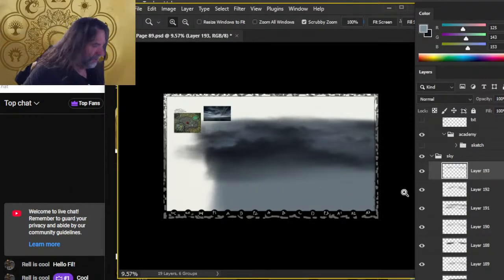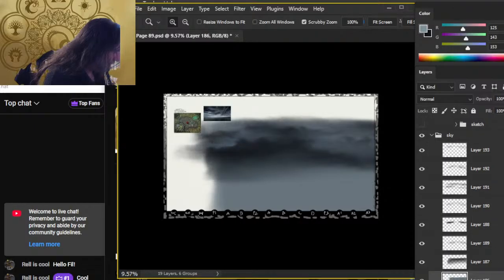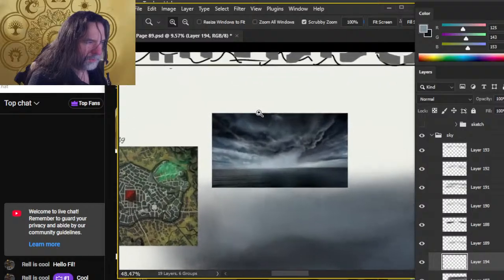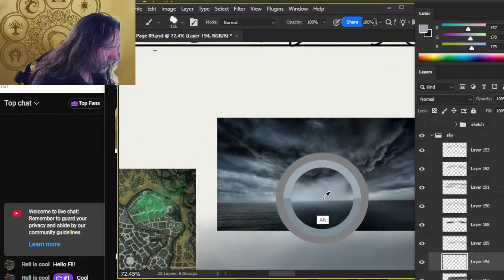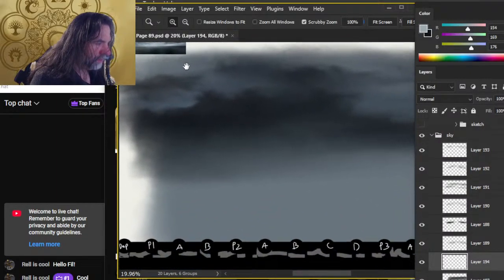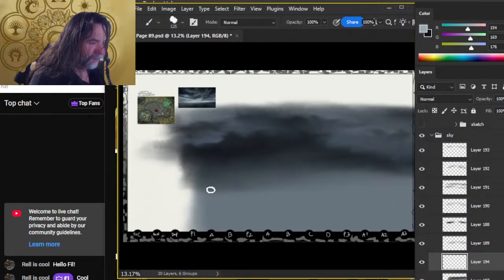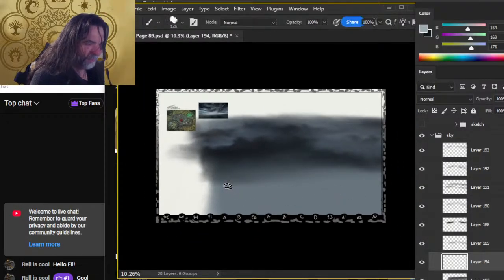I think I want to put a striping down here.